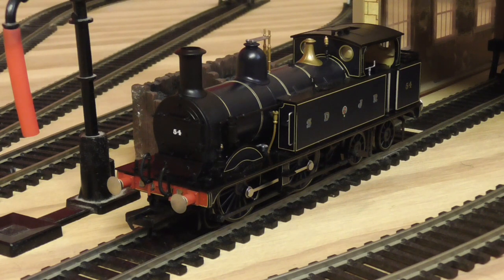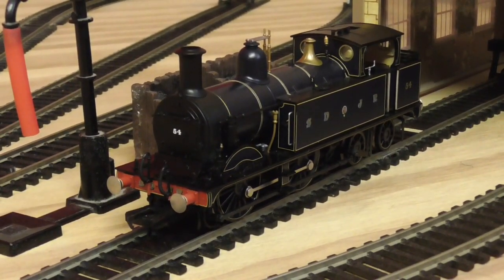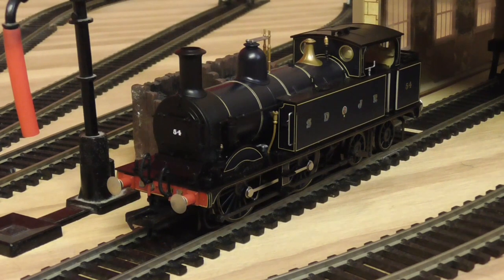One important piece of information I must stress, if I've got this correct: Bachmann and a few other companies, I think Oxford Rail maybe started using them, are using coreless motors in their locomotives, as far as I know. And some controls that have feedback controls, I believe, will wreck the motor, and it may even wreck the control as well. And also any electrical cleaning stuff that you've got attached to your track will also damage the motor in the locomotive. If I've got that correct, that is a warning to anyone who's going to buy any newer Bachmann stuff.